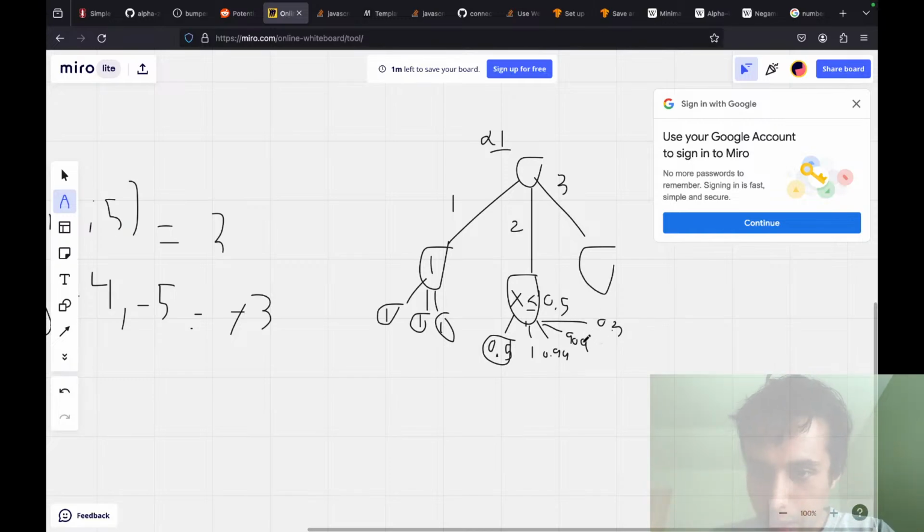No matter what it's going to return, it's at least assured of 0.5, so it can only do that or less. That's what it's going to return.